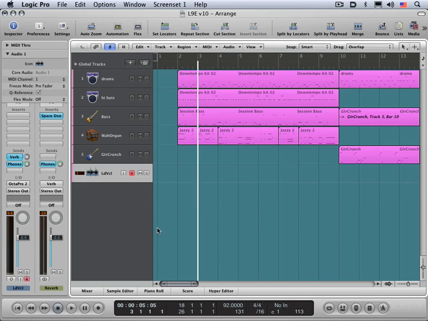I'm going to position our playhead right at the beginning. I'm going to hit record. You'll get a bar count in, and then we're in. And what we're going to do for this video is we're going to record just the A section, and we're going to record the bridge separately in the next video. And this is something that's done very commonly in studio recordings where you break apart tunes and do them section by section. And for now, we're going to start with the A section.